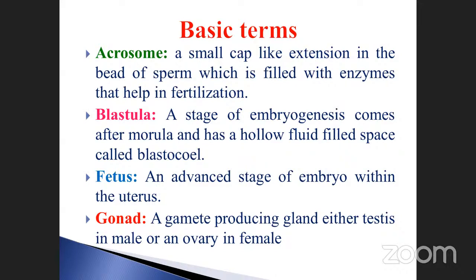And then gonads. Gonads are gamete producing glands, either testis in male or ovary in female. Collectively, the reproductive glands are called gonads. There may be male reproductive organs or female reproductive organs. Male reproductive organs produce sperm, which you already know about. Female, you already know about the egg. Those gamete producing glands are called gonads. Note it down. This is very, very, very important.